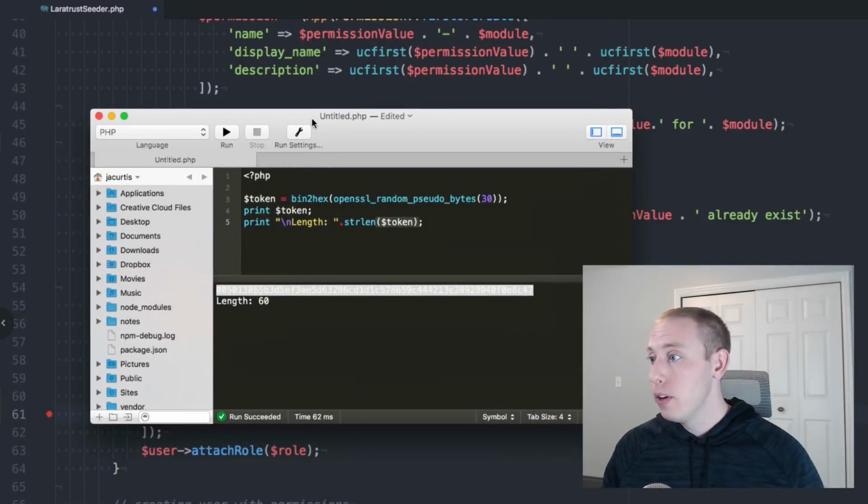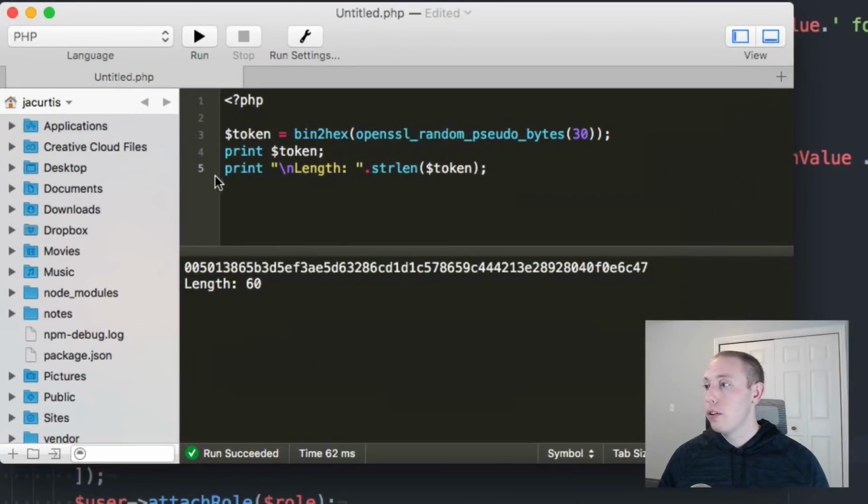So here we go. This is what we're going to do. You can see I've already created the function right here. It's a nice little one-liner. And this is what we're going to do to make it cryptographically secure. The best idea is to do something like this so that it is cryptographically secure or random, and the normal random integer isn't as random as you would expect it to be.